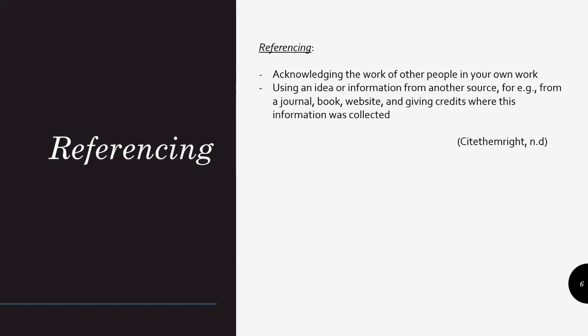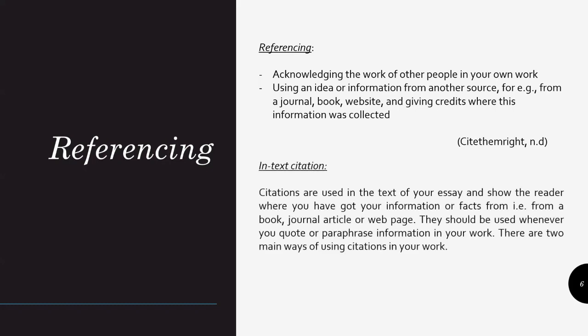So how do you include the person's work in your own work? That's why referencing exists. You acknowledge that the work has not been done by yourself, but has been done by someone else, and you are referencing that person in your work. One way of referencing is having in-text citations.